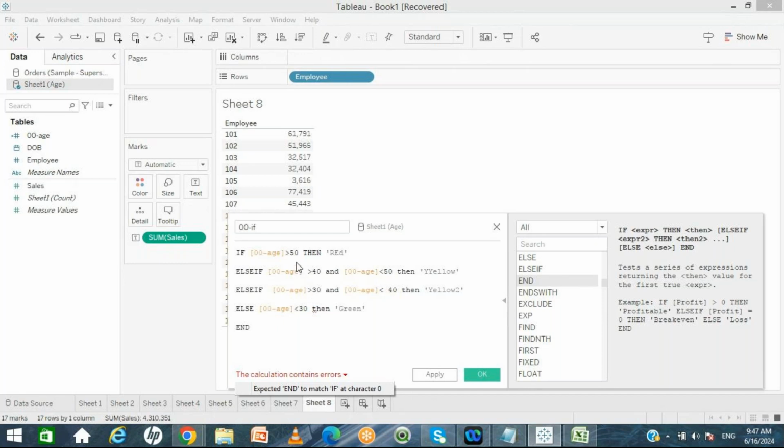Okay, but without calculation reference also, you can write the if statement. The age field is already there, so straight away it is getting the values. So we are taking that value. Without that age field also, you can specify.